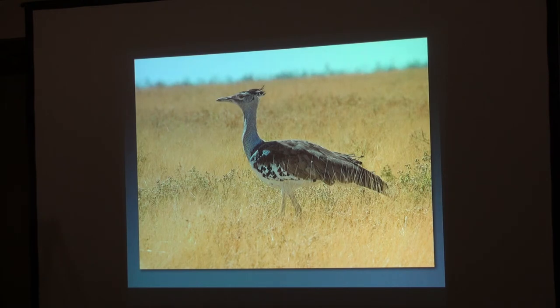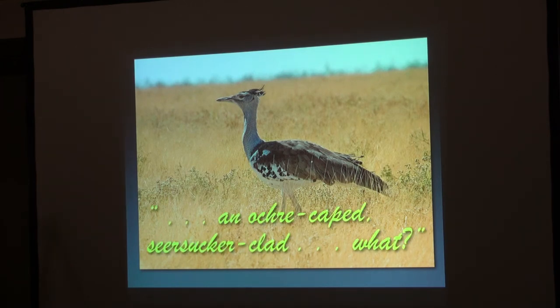The bird seems to float on a sea of grain. Large bird having a bad hair day. Seersucker clad. No, it's a mustard.